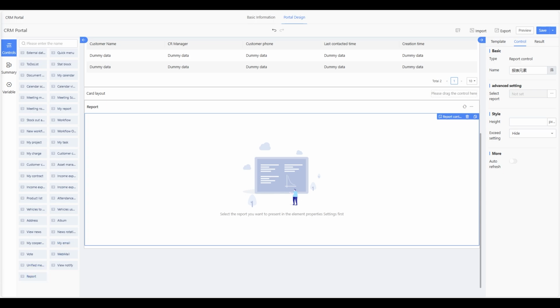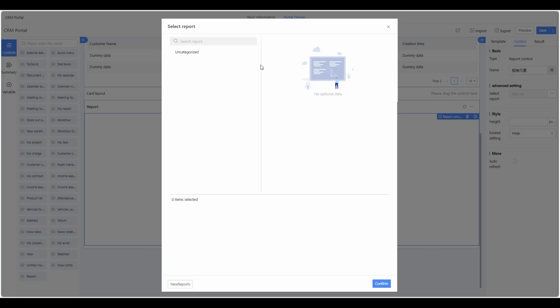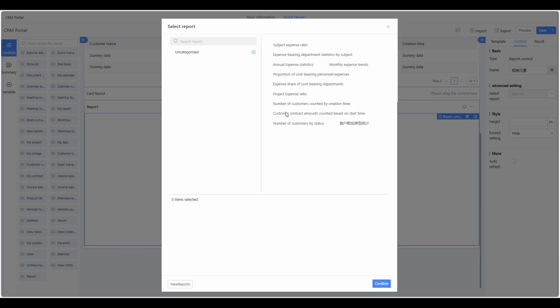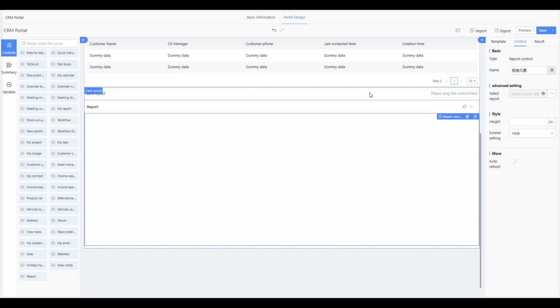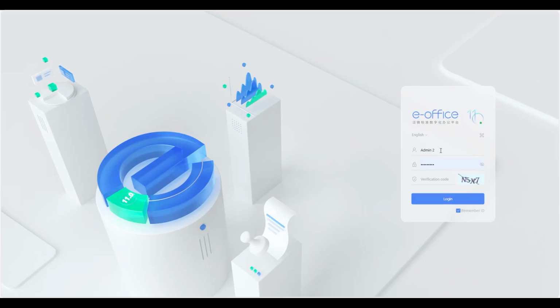It's basically under here. Okay, you click on it, and then you go to select report, and then you can find your report, like let's say number of customers by status. Right, click confirm. Since we now don't have customers, it will be blank, but let's change your account. If we change to an account that already has some customers inside, what will it be? Let's take a look.